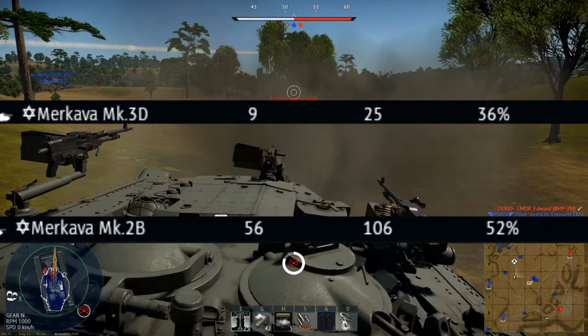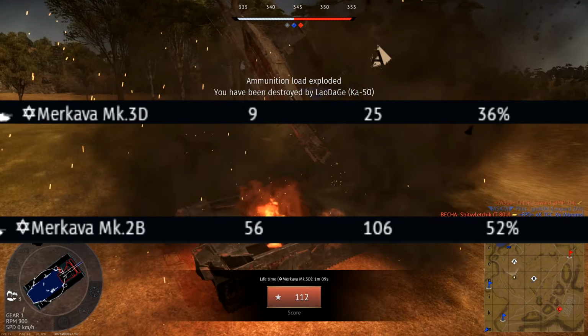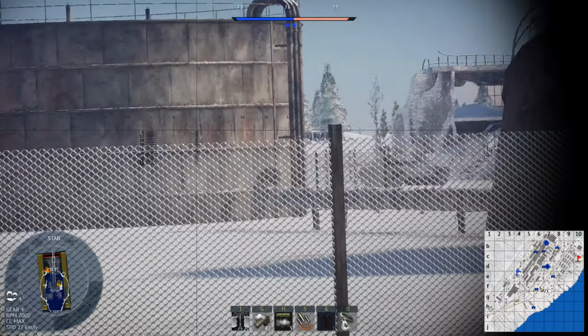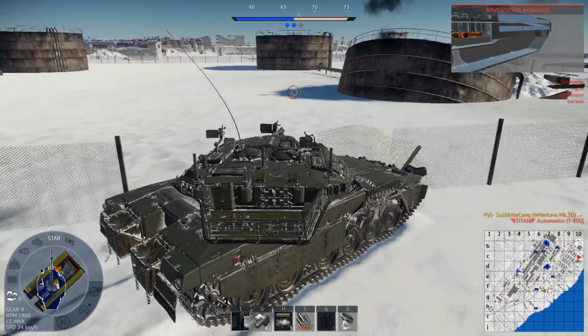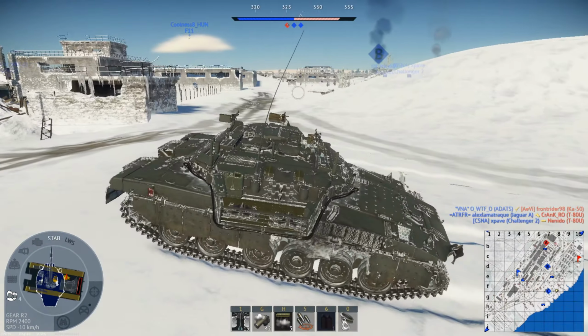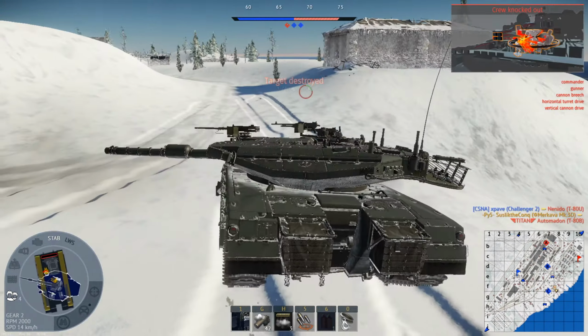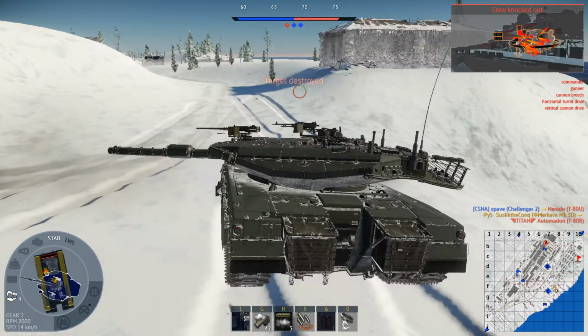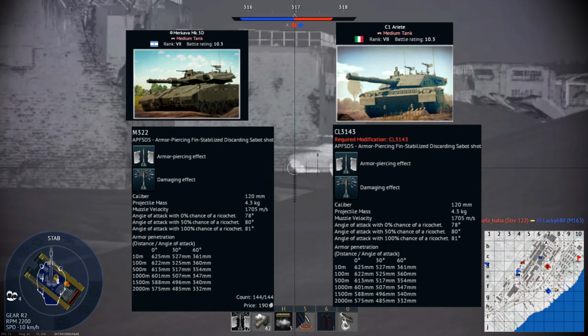Compared to the previous Merkava, my win rate dropped suddenly, reaching 36%. The biggest reason why this tank jumped to 10.3 is its cannon. From the 105mm cannon of the Merkava 2B, we jumped to 120mm. And we have one of the best penetrations, even though there's not enough damage in this shell. It has really good penetration compared to the Italian Ariete.